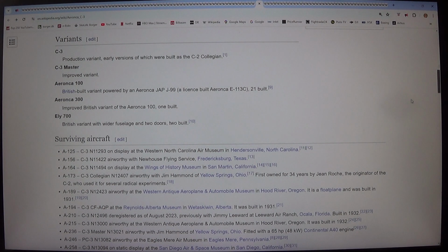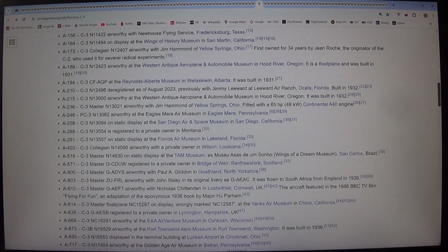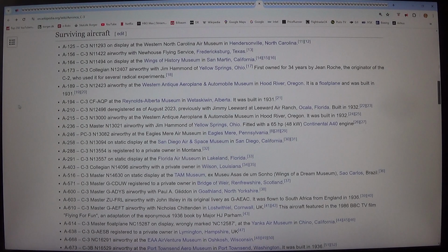Surviving aircraft. 1. C-3 N11293 on display at the Western North Carolina Air Museum in Hendersonville, North Carolina. 2. C-3 N11422 airworthy with Newhouse Flying Service, Fredericksburg, Texas. 3. C-3 N11494 on display at the Wings of History Museum in San Martin, California.